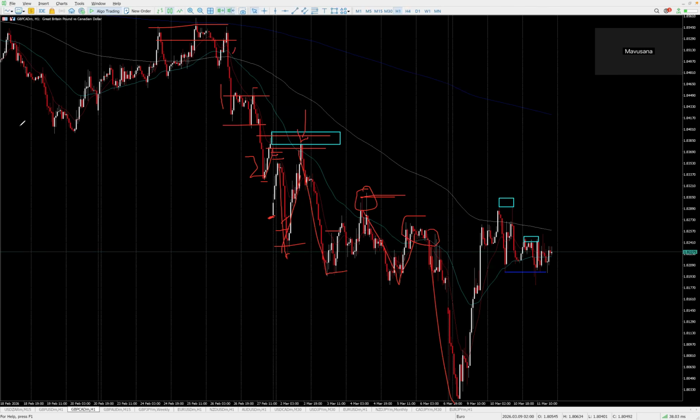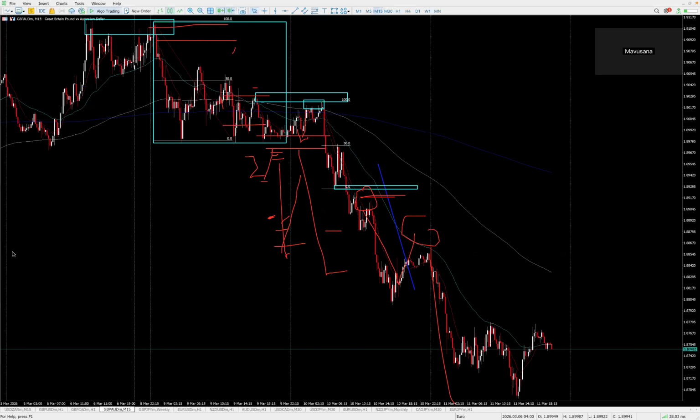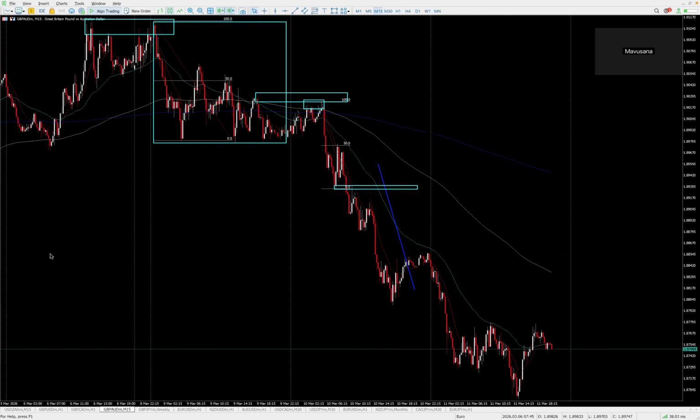So I'm not sure which pair it was because we actually took this trade. I don't know if it's GBP CAD or GBP AUD. Oh, it's GBP AUD. Actually, if you look at the recent YouTube video I posted, I actually explained the entry. We took the trade somewhere here, right? If you check the one I posted yesterday, we took the trade somewhere here and took our profits all the way down here. And as you can see, this continued going down and it can also continue moving to the downside.